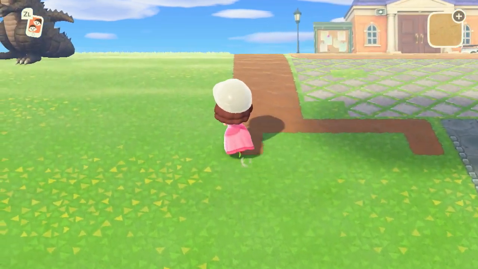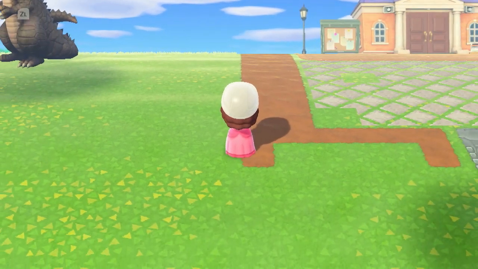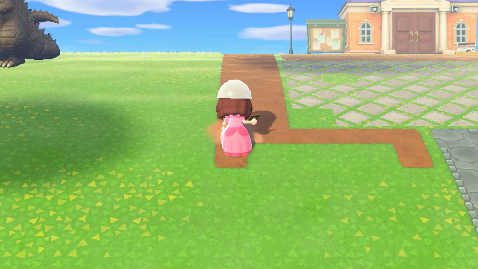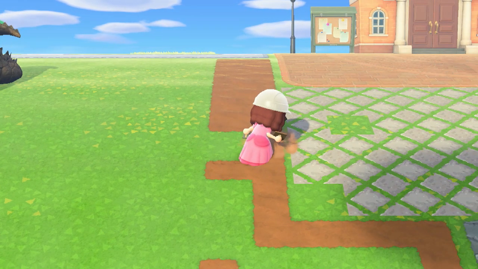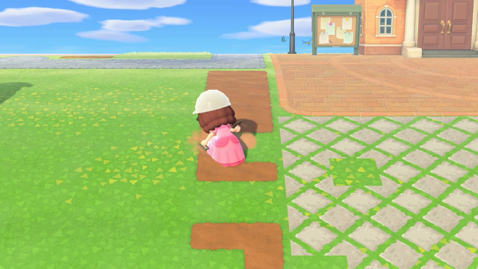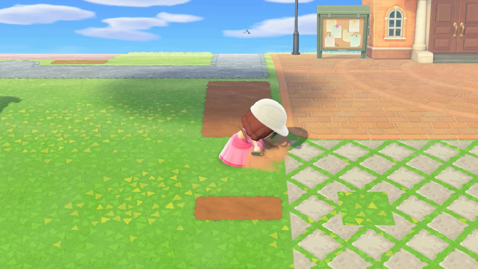Okay, so now we can get rid of old landscaping. We kind of just want a blank slate. We gotta get rid of flowers as well. But we're just clearing everything up. It's kind of silly that you have to put the grass palette on to clear things back to normal, but you do. Is what it is.